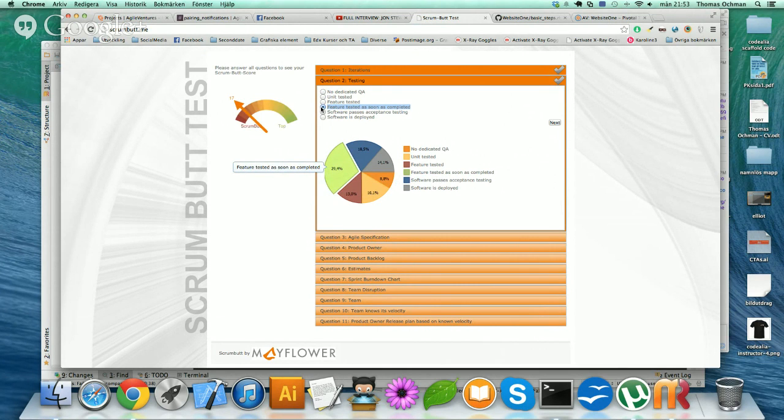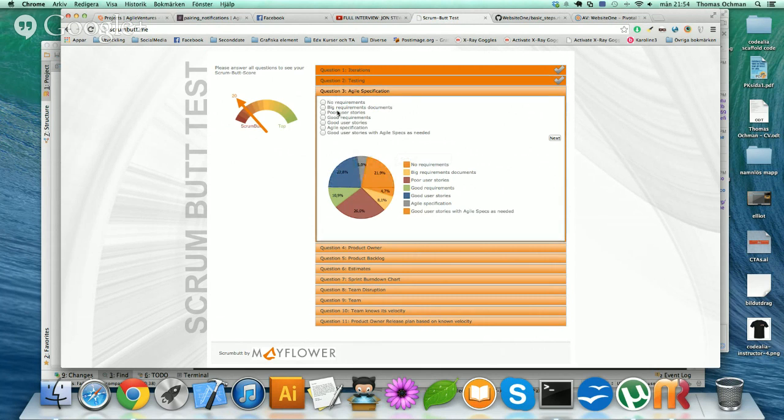No, but I stumbled over this one and thought, well, what are they actually asking for? I think they ask for automatic deployment. So the last option, software is deployed, is actually the thing they are asking for, because funnily enough, you get the most points out of it. Yeah, and I think this is the way Agile Ventures is working. And in our case we do, because we have continuous deployment as well. So let's go with that.